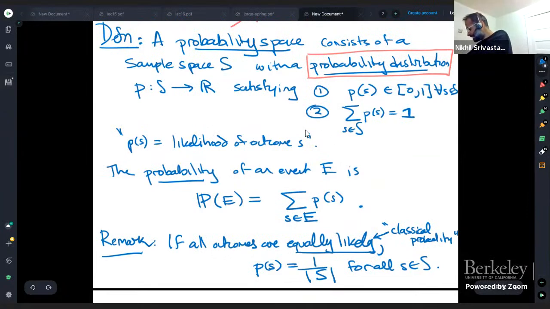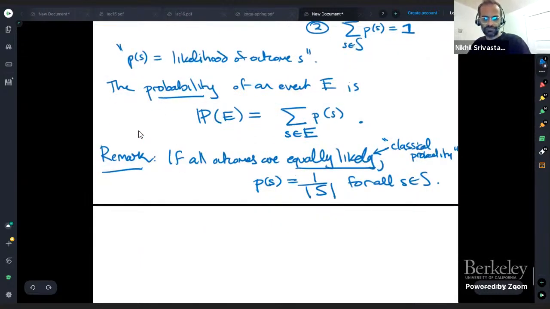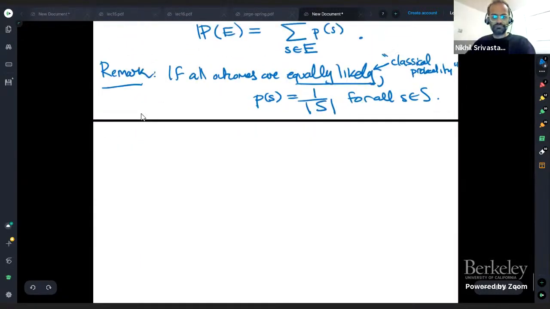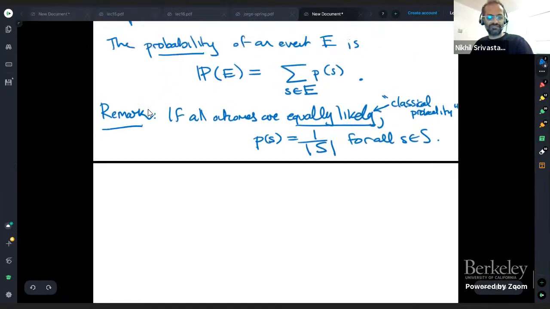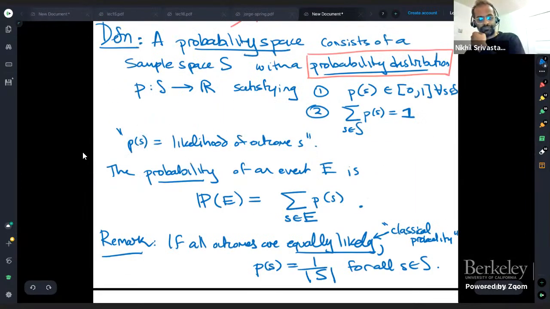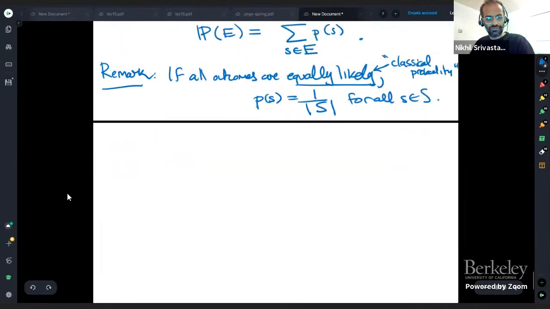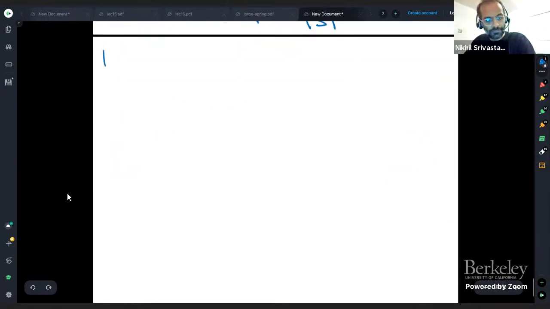So I'm going to use this to analyze a famous problem about which books and newspaper articles and all sorts of things have been written, called the Monty Hall problem. So any questions about these definitions before I do that? Okay, so let me describe the Monty Hall problem.